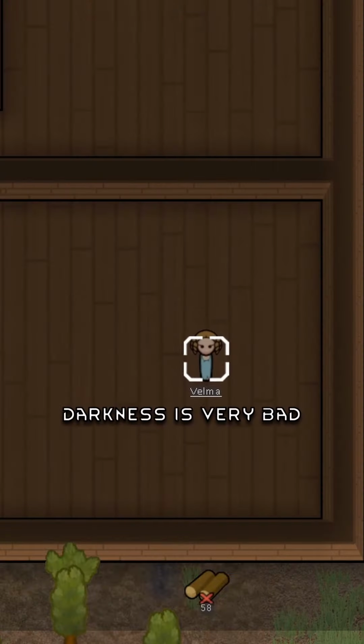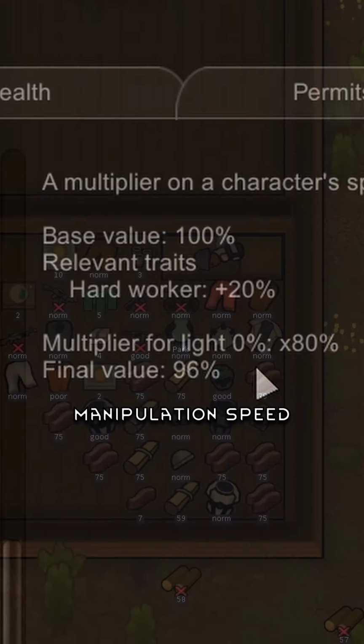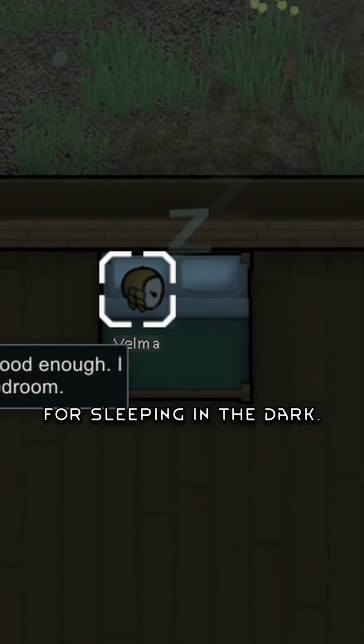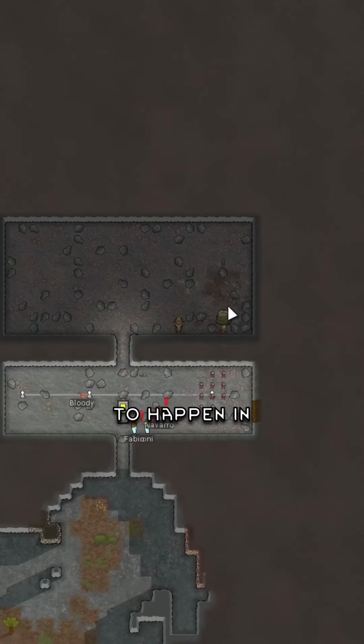So, darkness is very bad in RimWorld. It affects your movement speed and manipulation speed. For example, butchering. In older versions, you could get a debuff for sleeping in the dark, but this has been removed. Infestations are also more likely to happen in the dark.